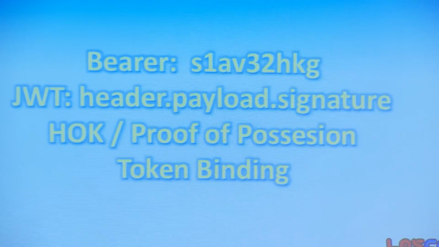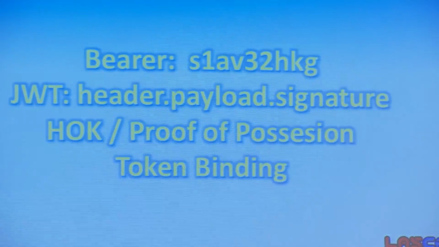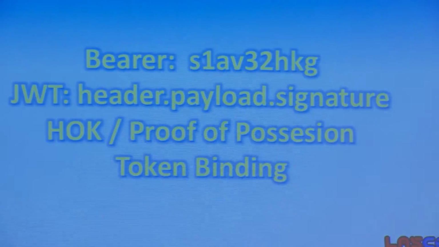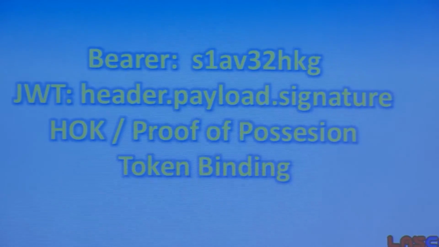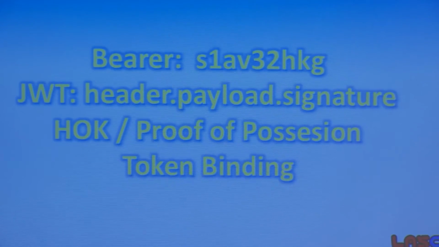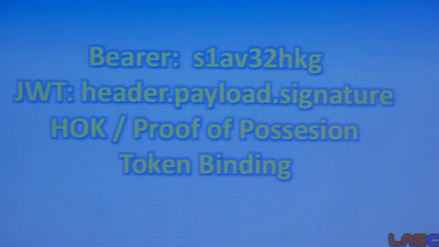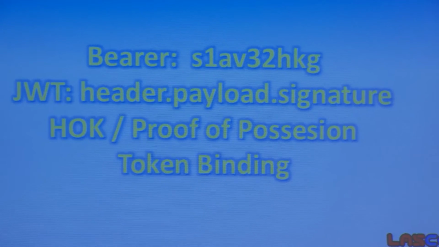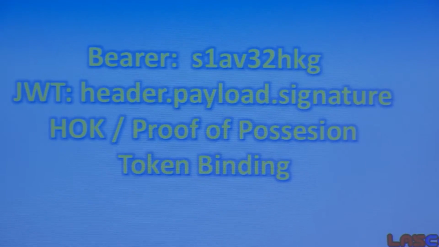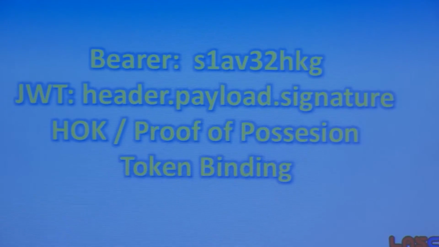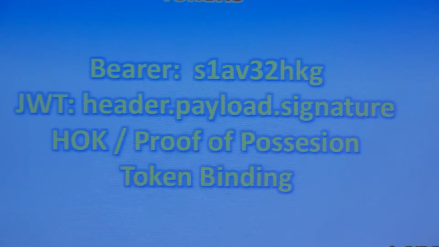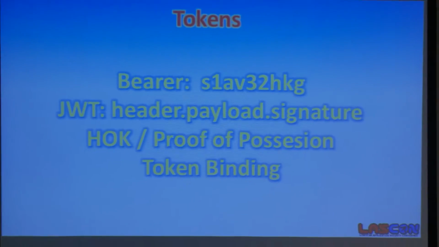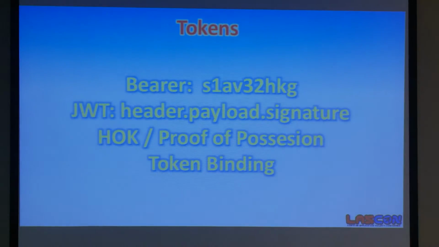A bearer token is sort of a string that's long enough that it makes it hard to guess. Actually, OAuth 2 provides some guidelines about how complex it should be. I forget what it is. I think it's like 2 to the 140 to 2 to the 170 or something. So that's a bearer token. And with this bearer token, if you present it to an API, it means you have access to call that API. So the client needs to protect the bearer token.